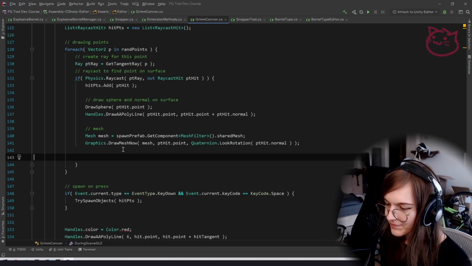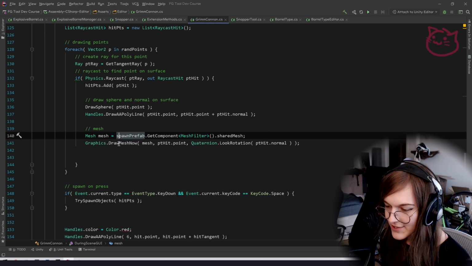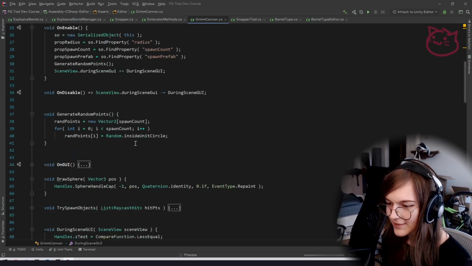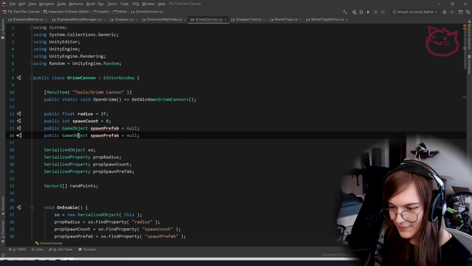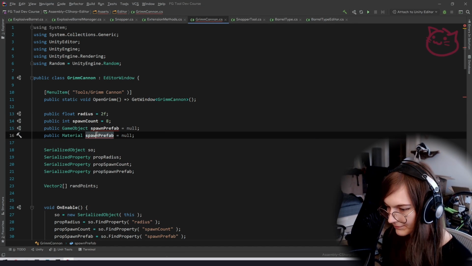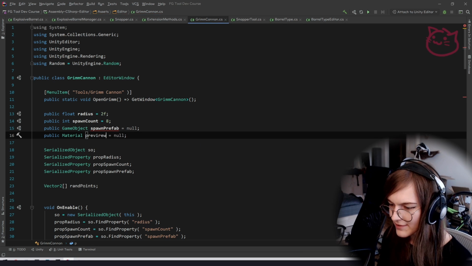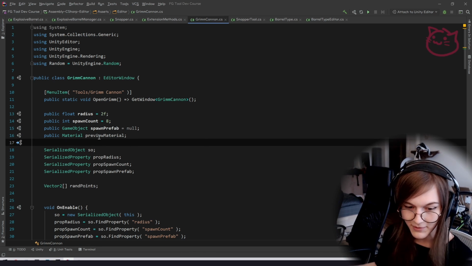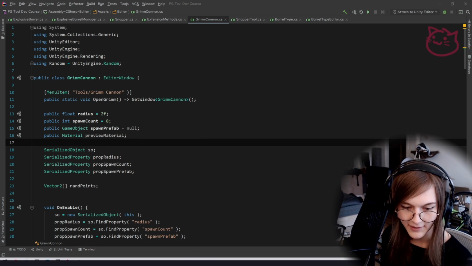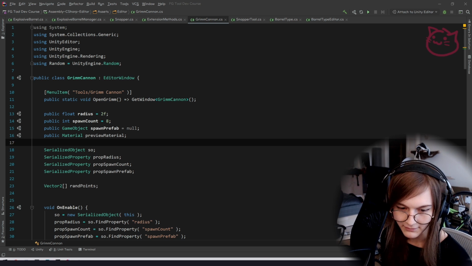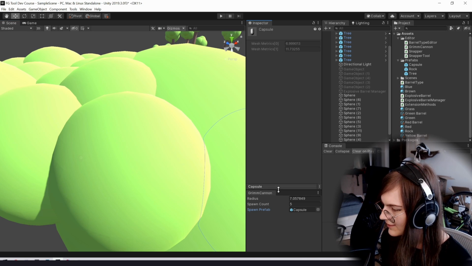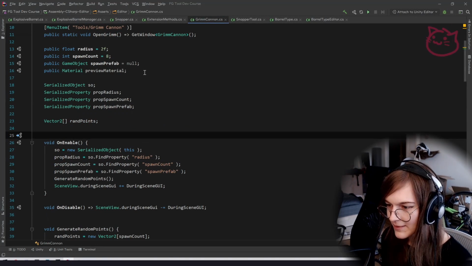Okay, so with draw mesh now, we need to tell the current graphics context what shader to use, and we're not doing that right now. So let's make another public property. Let's call this preview material, and obviously this is not something the user should specify, right? But we're going to do this temporarily so that we can easily assign a material to it. So we got preview material. Let's recompile. Then oh, it's not showing up, and that makes sense.